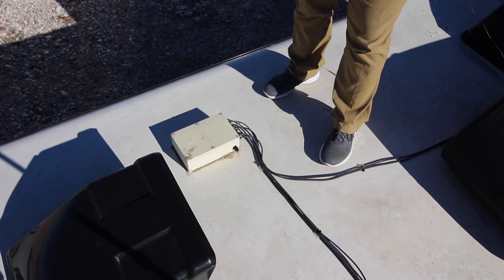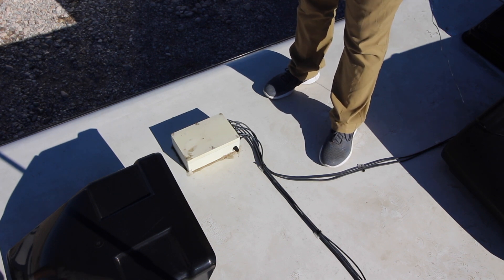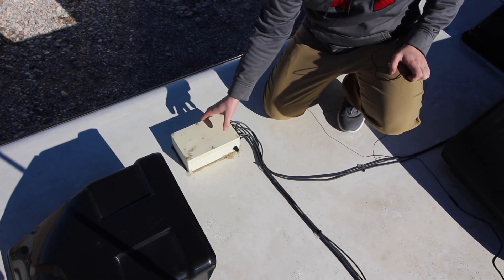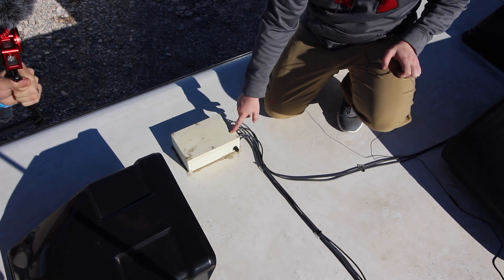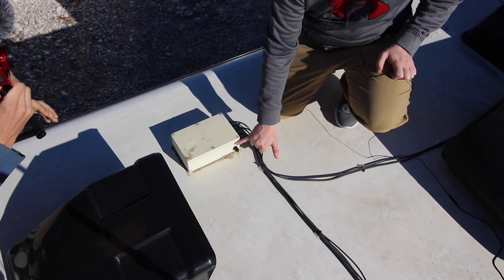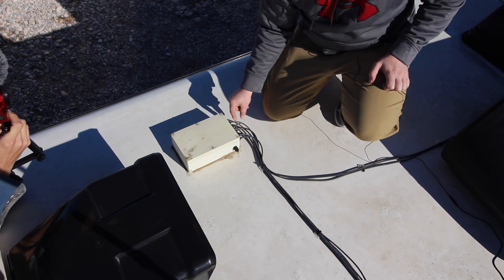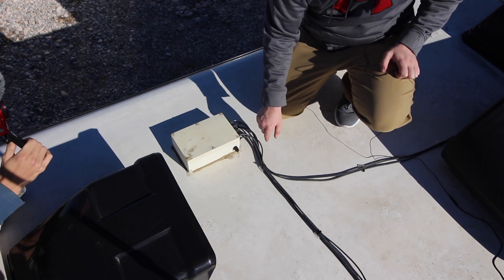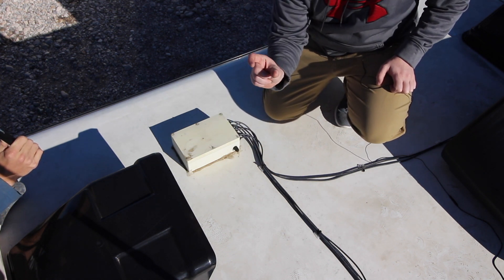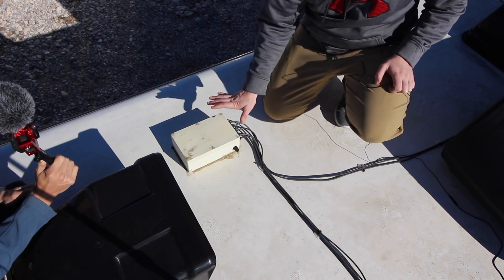All the wires run into this box and then go into a two-gauge and a six-gauge wire and then go down. This box is not factory — I had to build it on my own. I bought this enclosure off Amazon; it's a plastic weathertight enclosure. I've got some silicone in the screw holes so I don't want water sitting in them and rusting the screws out. You'll also see some old connectors on it — this was not my first iteration. To keep those connectors watertight rather than pull them out and replace them, I simply have a short piece of wire sitting in there tightened down to keep them watertight. That's why you see some bare wire — that wire is not connected to anything.